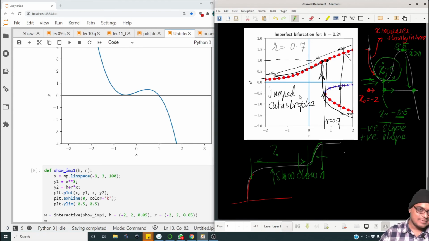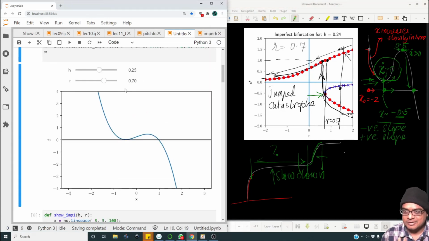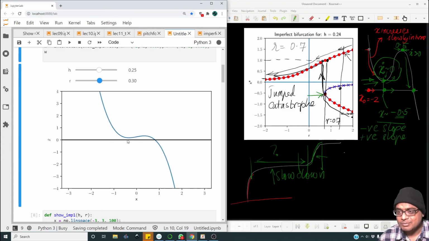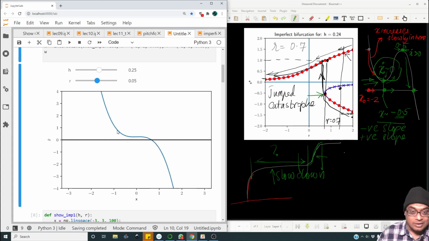Okay, so this slow dynamics is being captured in the vicinity where you would get 2 points. So this catastrophe happens, and that catastrophe is sort of preceded by that dramatic slowing down, because once we increase the parameter further, we will get rid of that slowing down. It will not happen anymore. Okay, so now when r reduces, that slowing down is slowly lifting up. So you no longer have that dramatic slowing down.